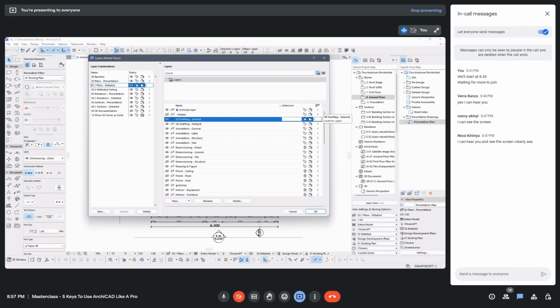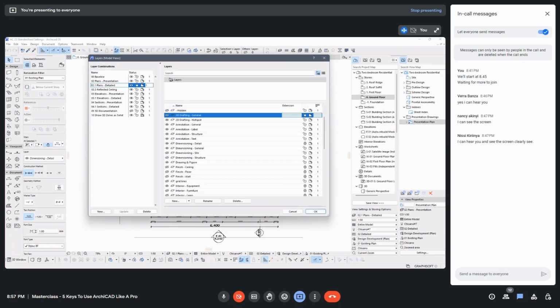So I can choose to lock, and this function here is how it displays in 3D. Does it display as solid or does it display as wireframe? Now that I have these settings here, I choose whether it is on, whether it is locked, and how it shows in 3D.